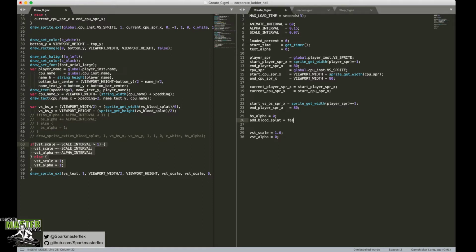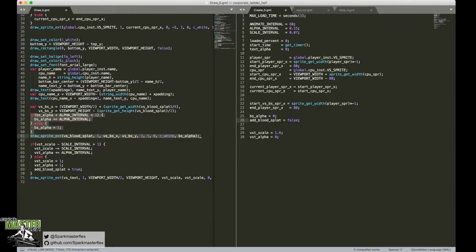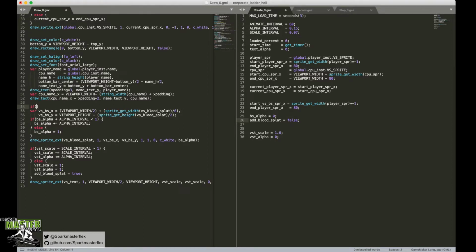We'll set it to false to start out with, and once this is actually done, we set it to true, and then we can take all of this, if add blood splat.